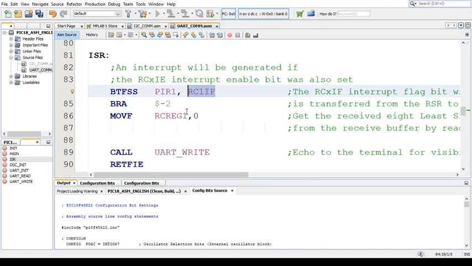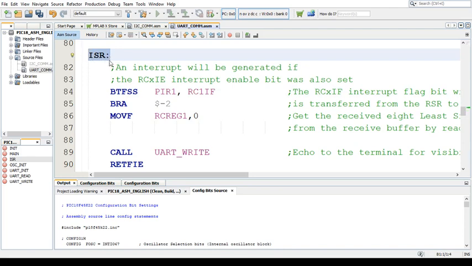So it shouldn't normally land on this line, because once it enters the interrupt, this flag is already set automatically, since it was RC1IF that triggered the interrupt in any case. It triggered us going into this interrupt service routine.